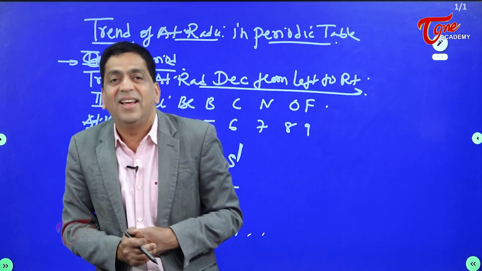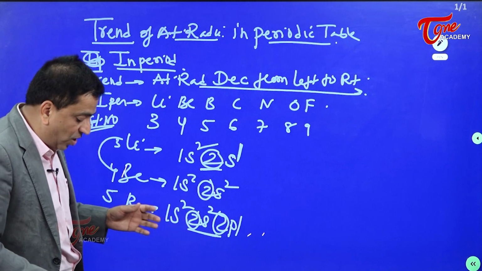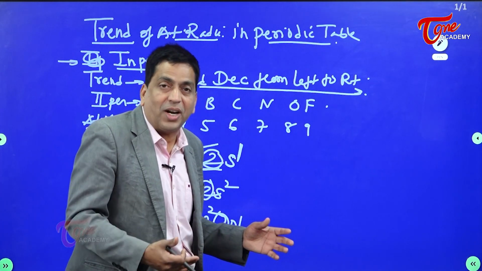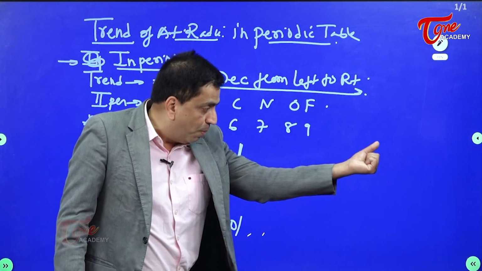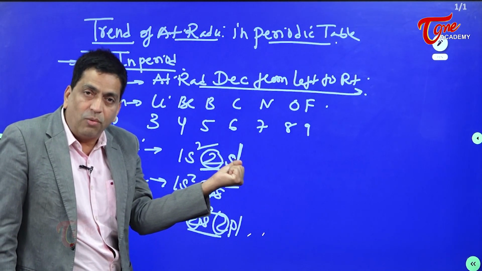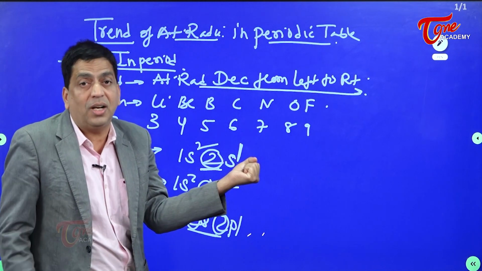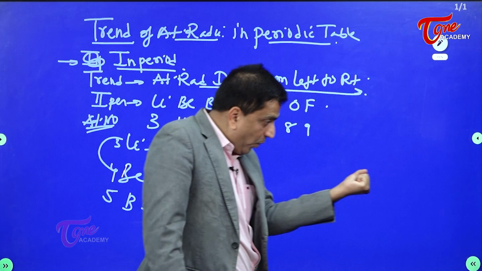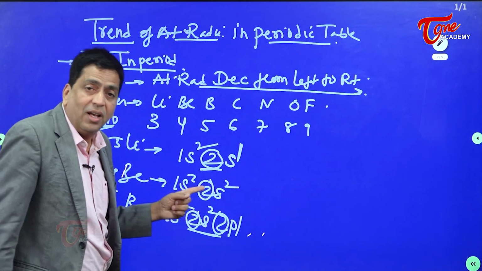So if I take one step like this across a period, the nucleus has swelled and the force of attraction has increased, so the outermost shell is pulled inwards, because you are adding to the same shell, number 2. If I take one more stride, I am pulling it further because the electron is added to the same shell.